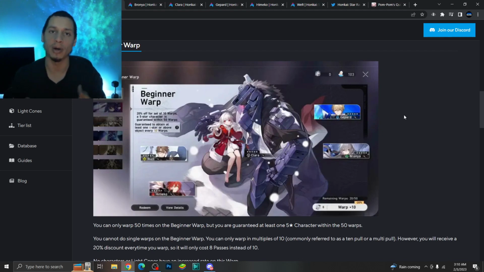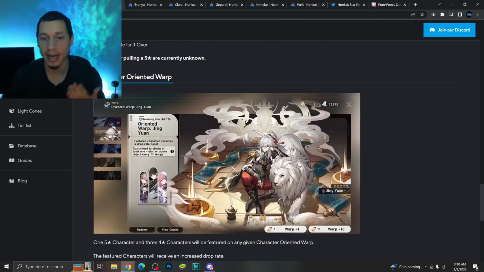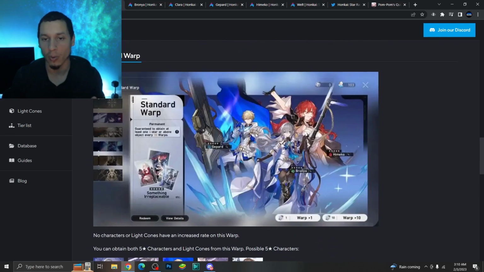Now most of the time I always say don't pull on the standard banner, because I'd rather be pulling on a character specific banner instead of the standard unit banner, because the standard banner will always be there forever and it will not move.